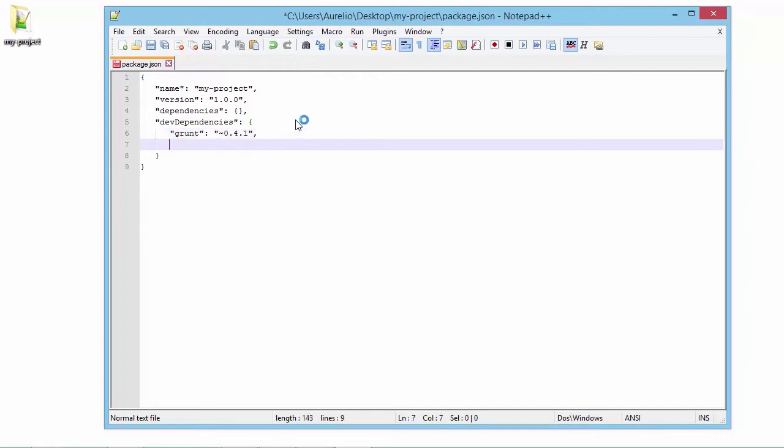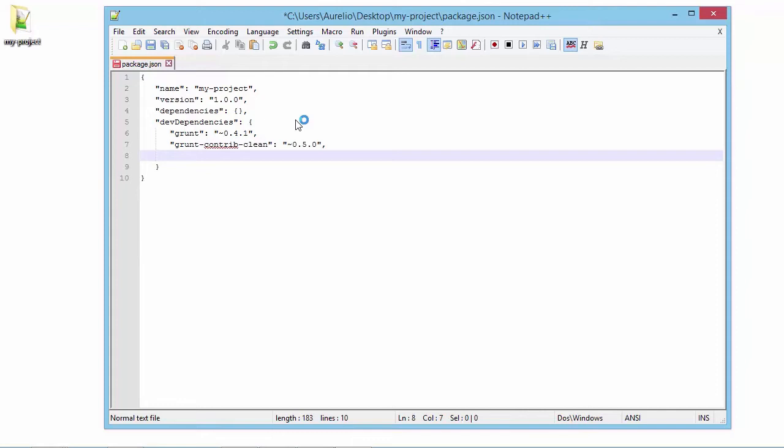And then let's define grunt-contrib-clean, and we will use version 0.5.0. Finally, we will also define the task grunt-contrib-concat, and we will use version 0.3.0.